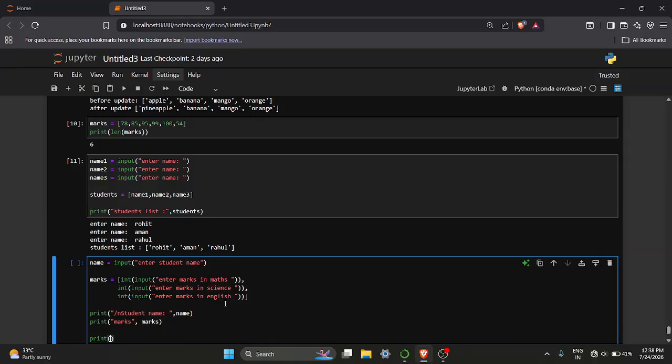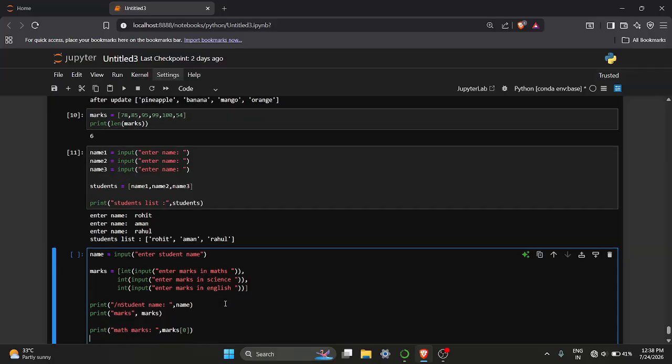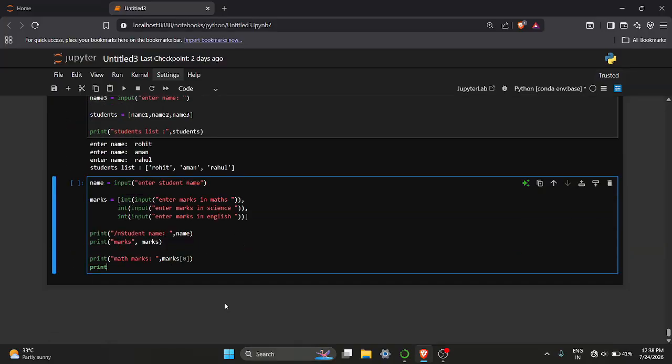Firstly, we have math marks, marks 0, science marks, marks 1.